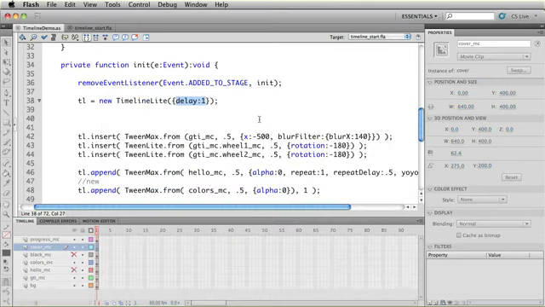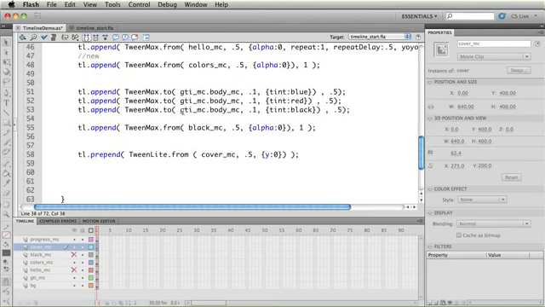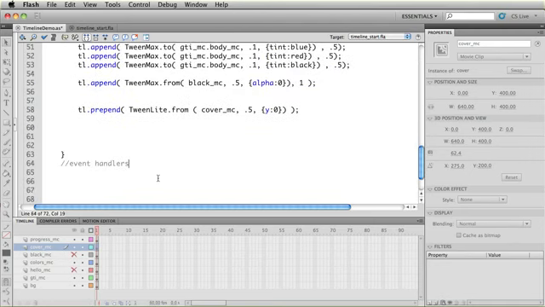I want to talk about 2 events that we can respond to in the TimelineLite, and the first one is an onComplete. Suppose once our animation ends, then we want to start loading in other assets, or maybe we want to start another timeline. We could do any number of things. I'm going to say onComplete, let's call the complete handler function. Okay, so this is the name of a function that's going to be called when the timeline is done playing. So I'm just going to scroll down here, and I have an event handlers comment.